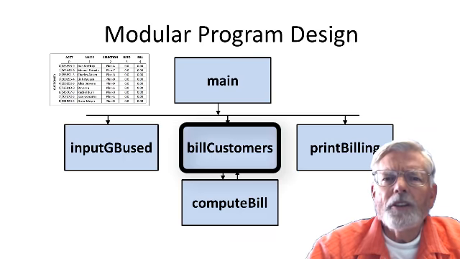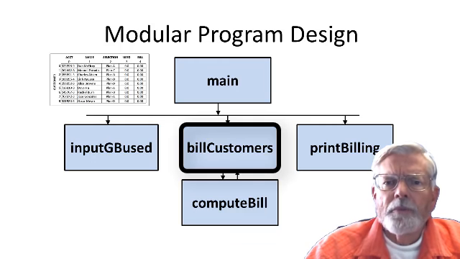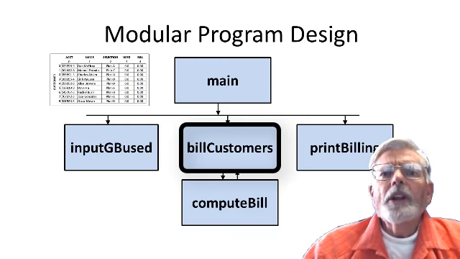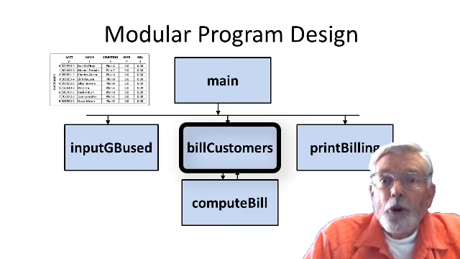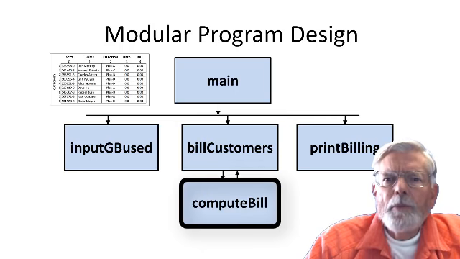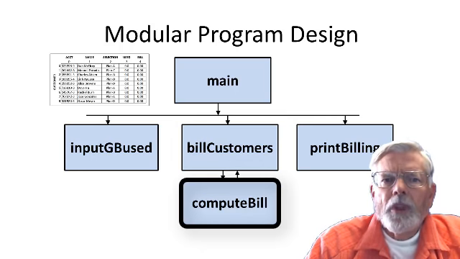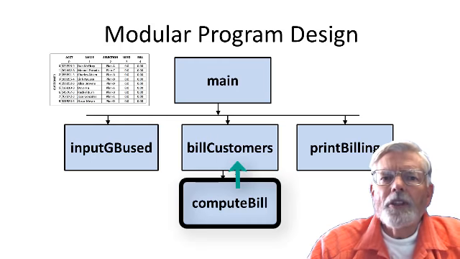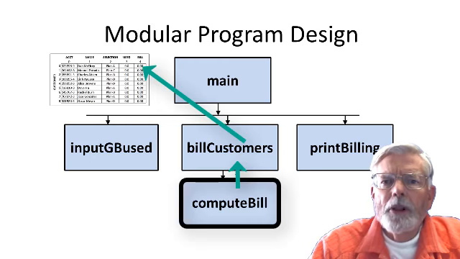When I started writing the code for the bill customers method, I saw that there was a lot of code that was repeated when processing a bill for the different plans. Only the data was different. Why keep duplicating this code over and over again? Place it in its own method and name the method compute bill. The bill customers method can collect the data for a single customer and call compute bill. When compute bill returns the bill, then bill customers can place the bill back into the accounts array.